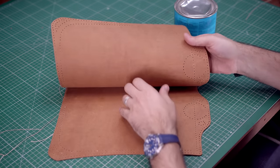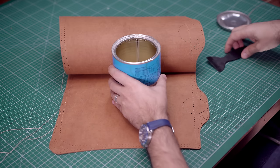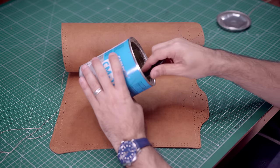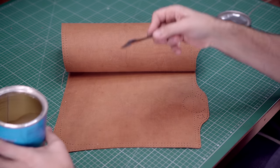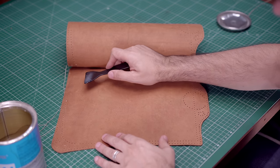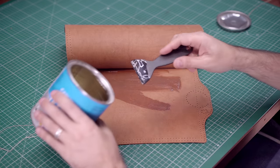It's a great idea to add some glue in between the pieces, and if you do it like I am, after you finish stitching one side, you won't have to worry about lining the two pieces together. The stitching line will do that for you. You ever tried aligning two pieces of leather with glue on them? It's a nightmare.